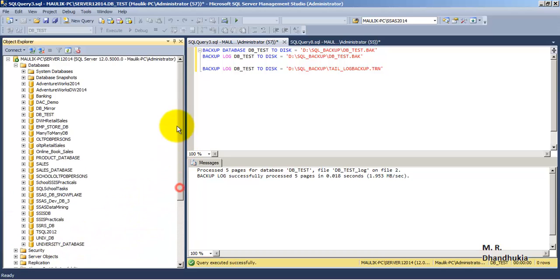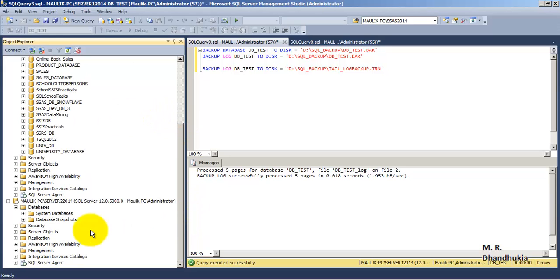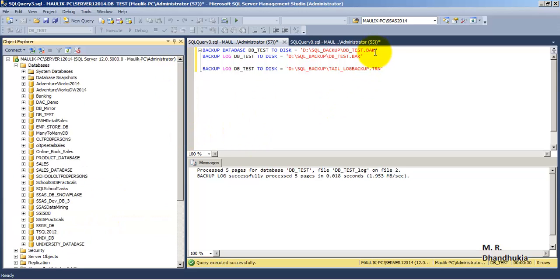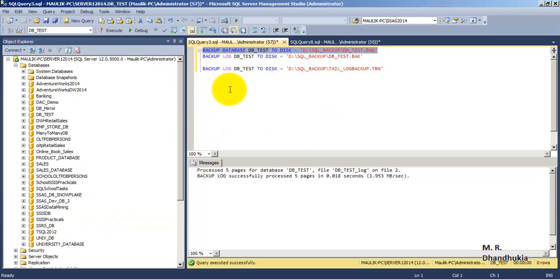So what we need to do is first create the backup. We need to take the data backup and the log backup of DB_test and then restore that on the secondary instance in either non-recovery or standby mode. So let us first take the backup. I will take the backup for this database. Right now it is connected to DB_test on the primary instance, that is Server1 2014. So let me just take the backup.